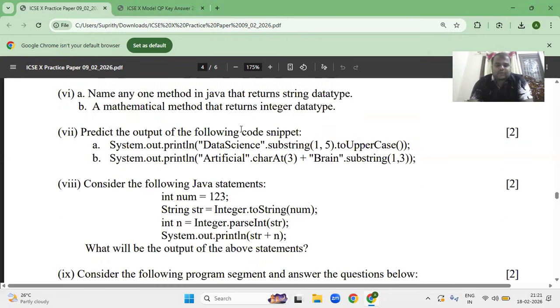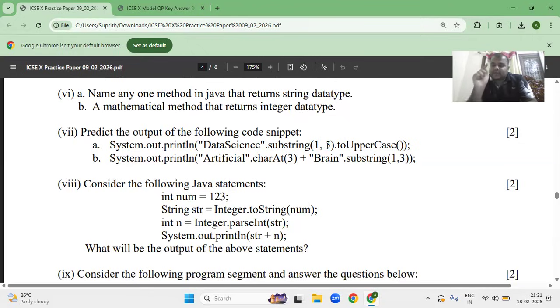Predict the output of the following code snippet. Right? System.out.println is given with data science, substring 1 comma 5. In substring, if he has given the start index and the end index, you have to include the starting index and exclude the last index, right? So do you have to take from 1 to 5?